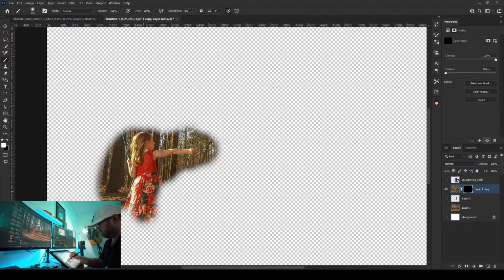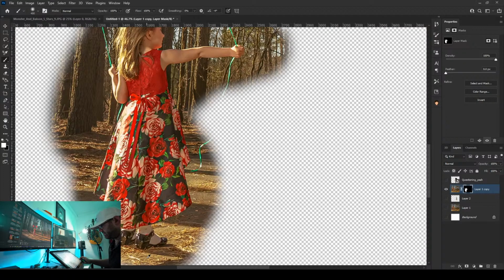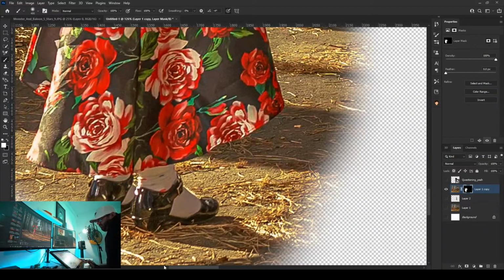All right, so pull her in. I want the balloon. I want this balloon, and that is all I want. Don't want anything else. So, mask her out.